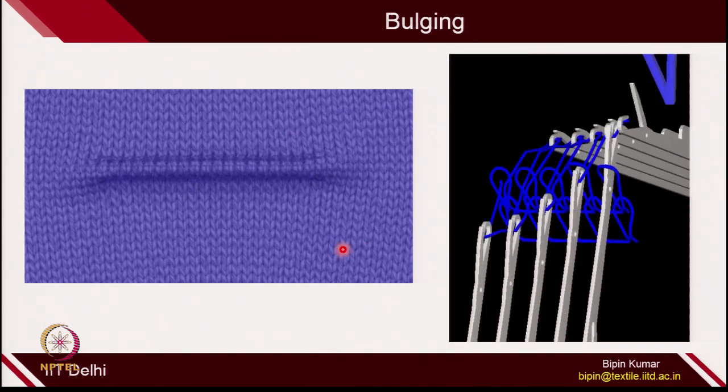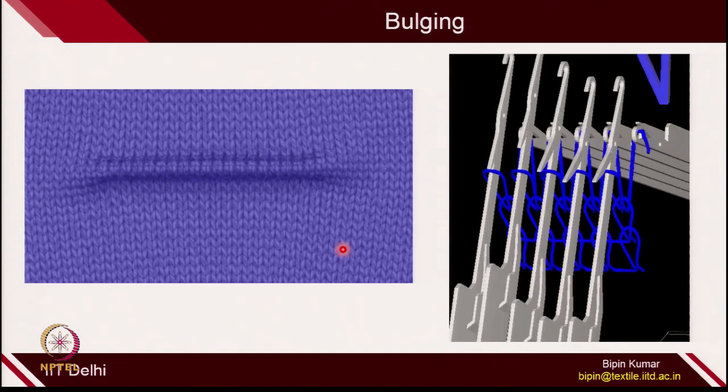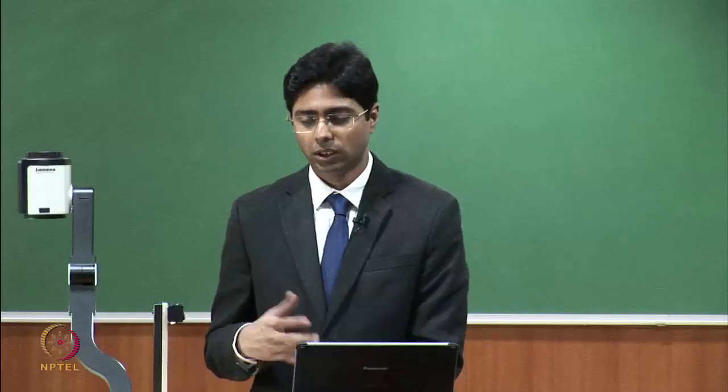It is not so popular in fabric design, but if you want to give some kind of 3D look to the fabric structure, it is one way of getting bulging as an effect on the fabric surface. 3D looks can also come out when you use link structure. In the last lecture I showed you the link when you have technical front and technical back together. Because of the curling nature the surface of the fabric will rage. So, that is another aspect to create 3D architecture on the surface of the fabric, and bulging is another one to create 3D architecture.